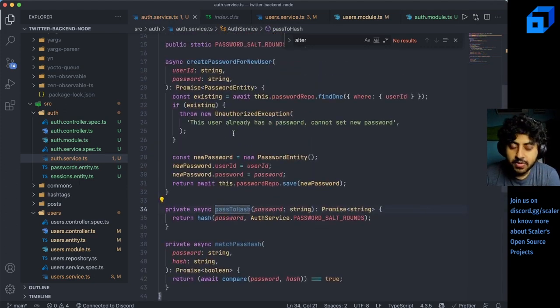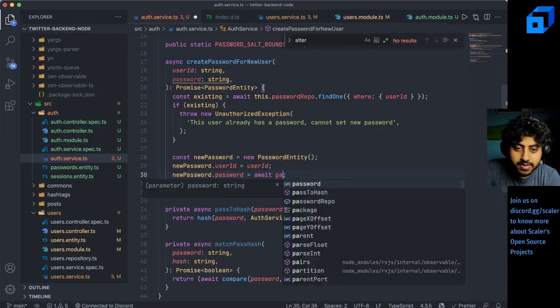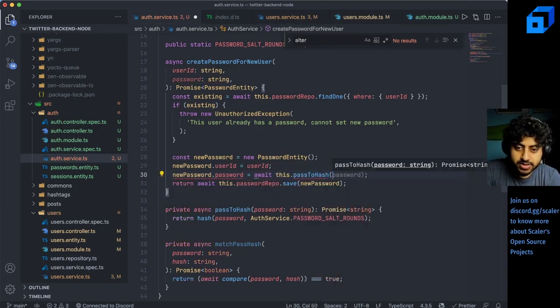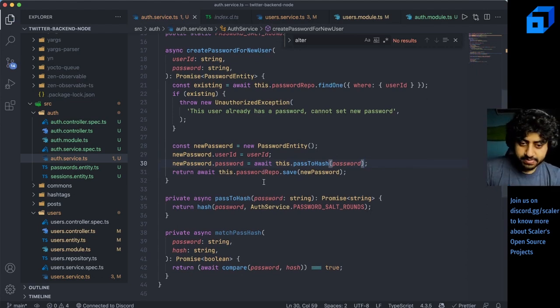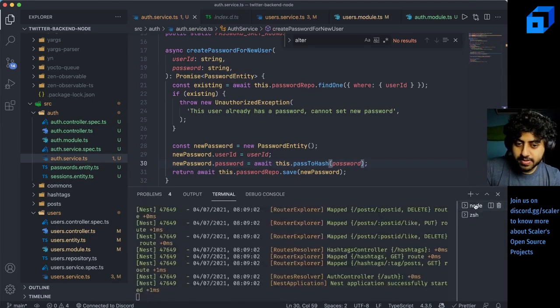Now what we do here is, instead of saving the password, we do await passwordToHash of the password. Okay. Let's create another user and see what gets saved. I hope the program is running right.